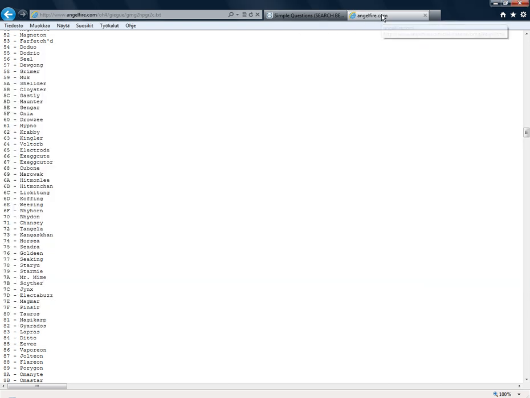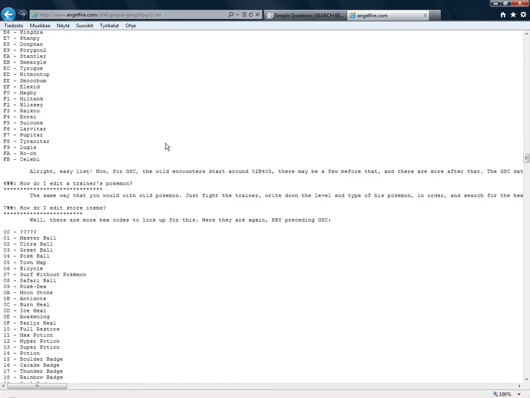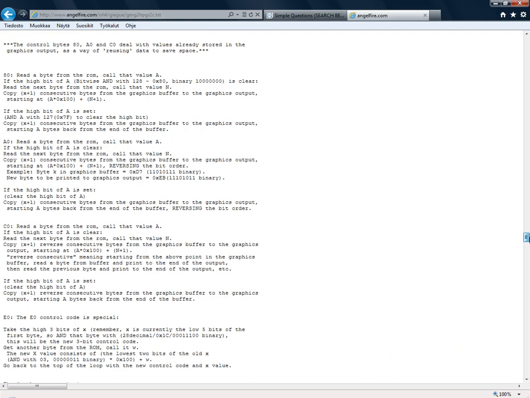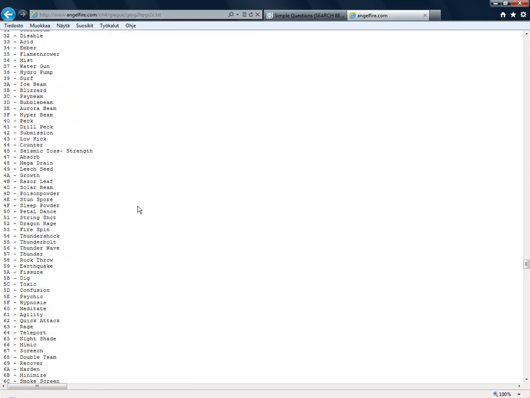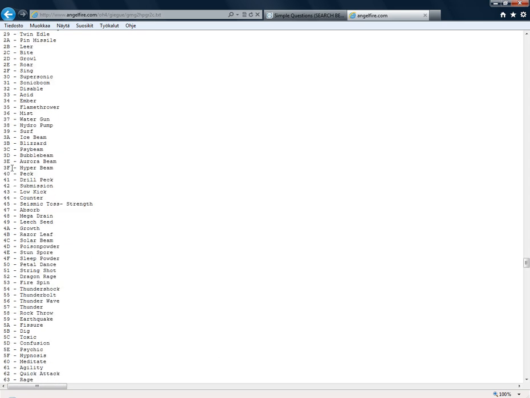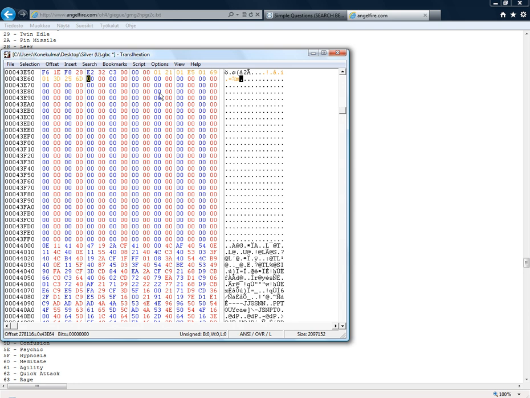And if we now want to make it so Starmie, for example, learns one additional move, and not just those. Well, if we, for instance, want to make Starmie learn Hydro Pump, which it doesn't right now, because it never learns move 38, let's just put 3738 here, which is used for making Starmie learn Hydro Pump at level 55.